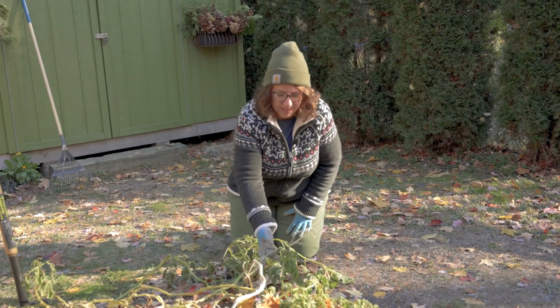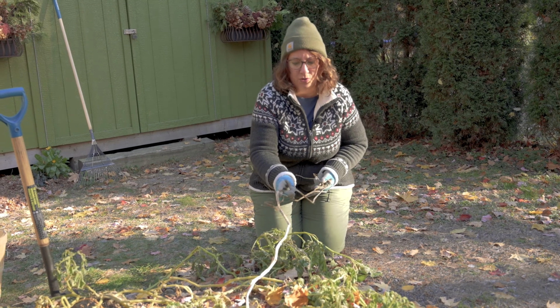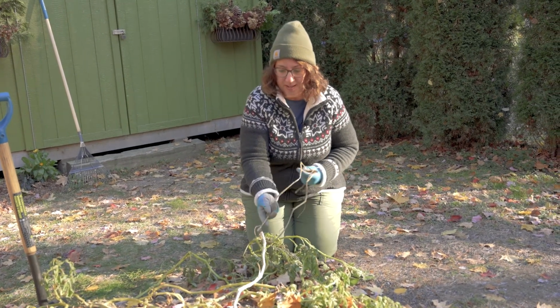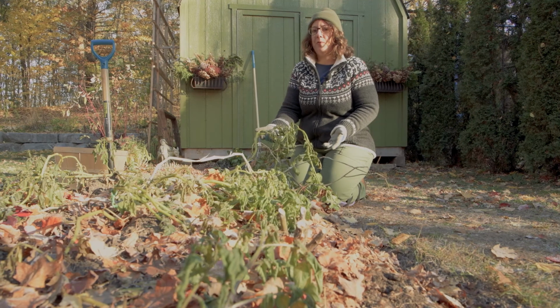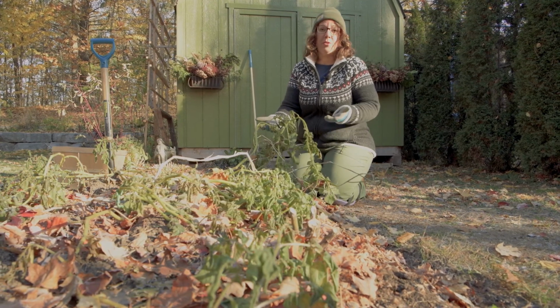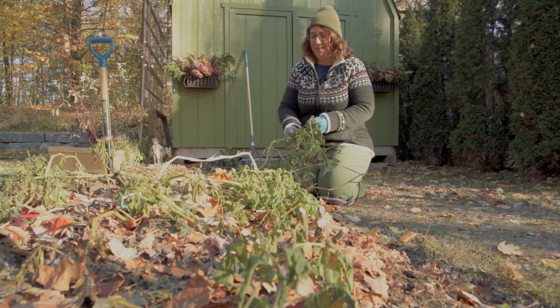As you'll see, typically you're looking for your potato plants to die back and dry and brown like this one. Now, interestingly enough, these were quite green and lush even at the beginning of this week. My experience growing from tubers is they would have died back much sooner, so this is kind of interesting. I'm not sure if it's because they're grown from TPS, but that's something I'm going to investigate.